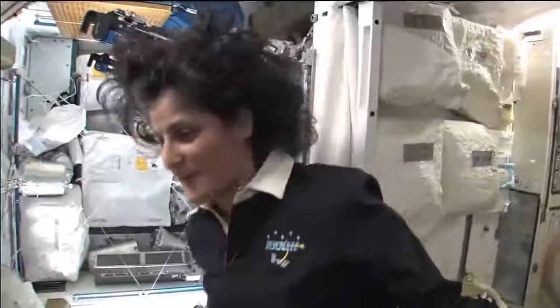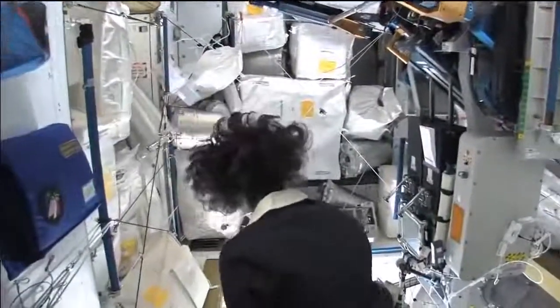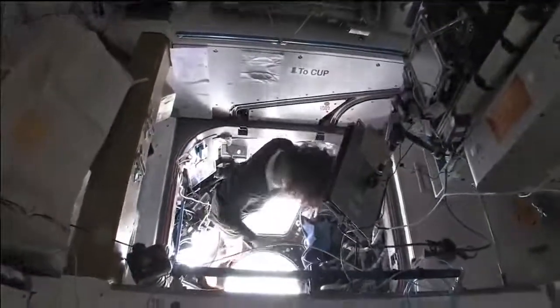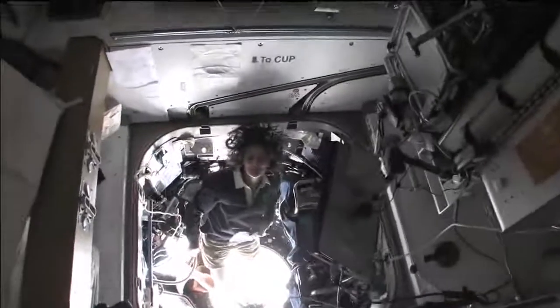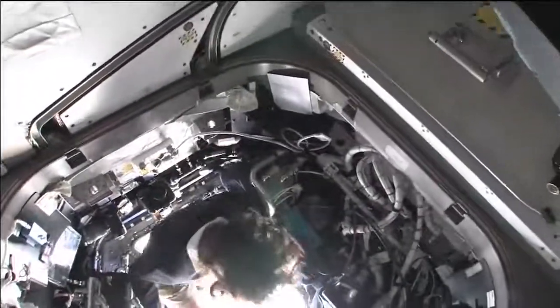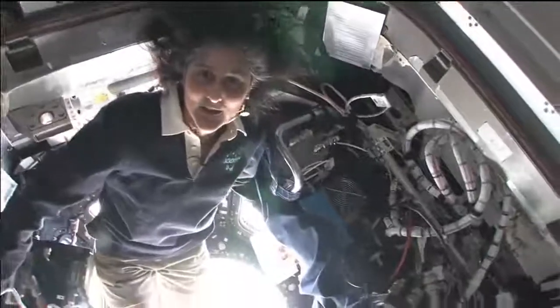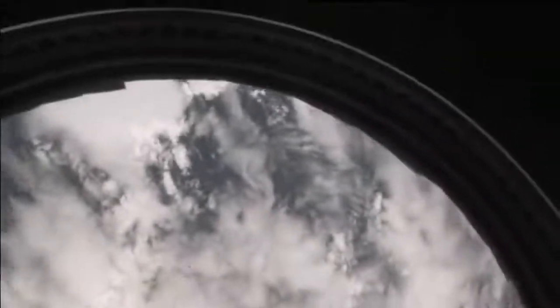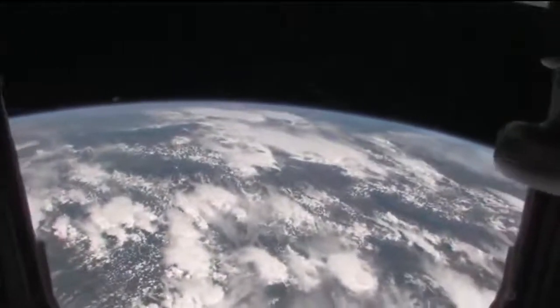Now I'm going to take you to one of the coolest places on the space station. It's like a glass bottom boat — this is the cupola. It sticks down below the space station. It's one of those places you find yourself hanging out in all the time because all you want to do is look back at our planet. A lot of folks — I play this game with myself about where we're flying over the Earth. After being here for a little while, you can sort of figure it out. You can tell different cloud types over different continents, different soil types over different continents.